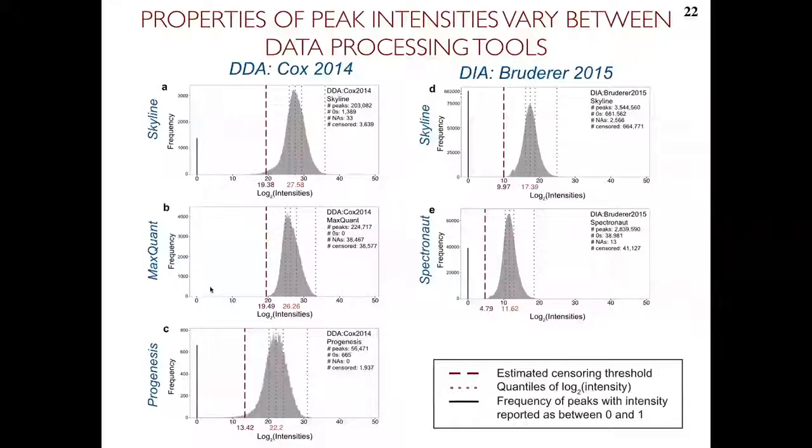So below 20, there is nothing. And then Skyline and Progenesis do other things. And same thing for DIA, right? So if we now look at Skyline versus Spectronaut, very different range of values, right? Number of peaks, 3 million here, 2 million here, 2,000 NAs in Skyline, 13 NAs in Spectronaut, right? But then different numbers of zeros as well. So clearly these decisions are apparent, right, if we just look at the summary of the data.